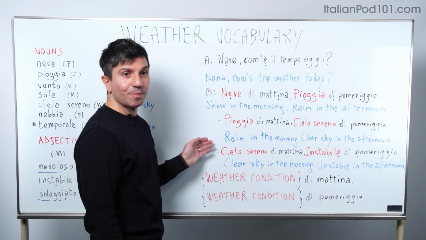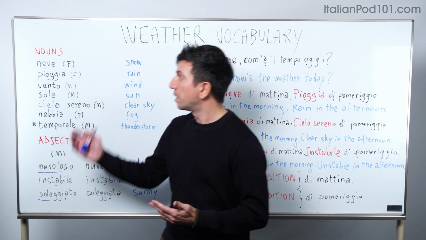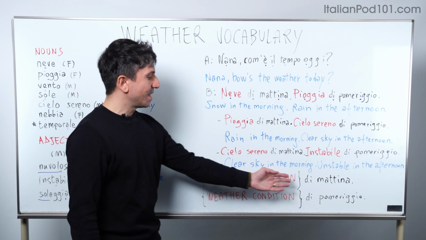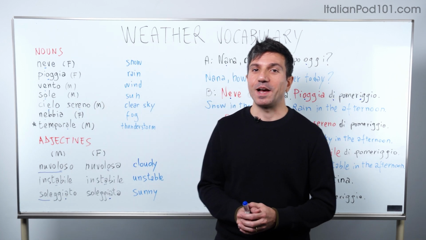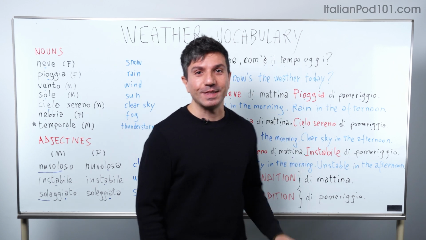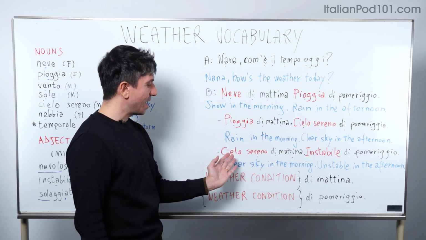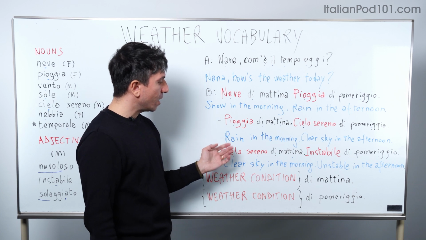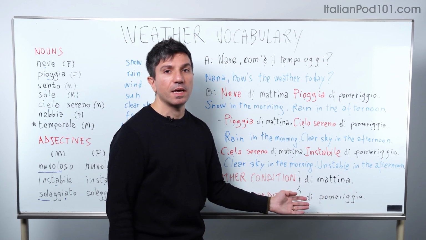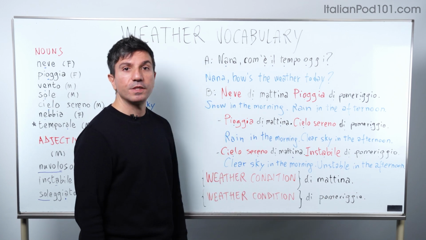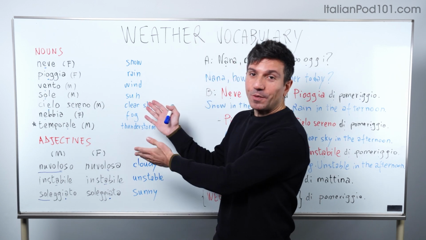Did you notice in these two examples we have the same pattern? First, we talk about weather conditions, so first the weather condition, for example a noun or an adjective. And then, when: di mattina or di pomeriggio. Noun, noun, and adjective, adjective. So if you put the noun or the adjective for talking about weather conditions, then we can end with di mattina and di pomeriggio. We can use this pattern, it's very, very useful in this situation.